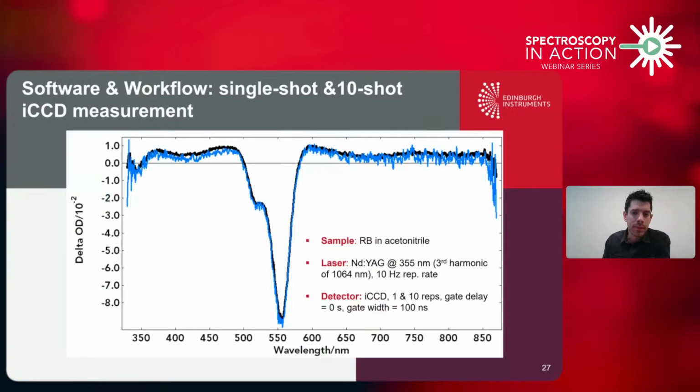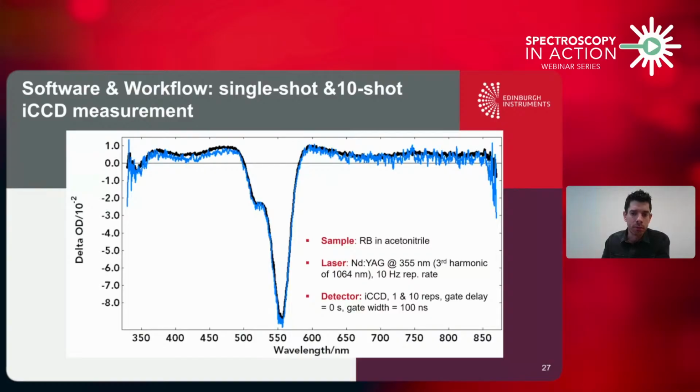You can see that the blue spectrum represents the single shot measurement, and the black graph represents the 10 shot. This is just to show you how the signal to noise ratio might change from 1 iteration to 10.